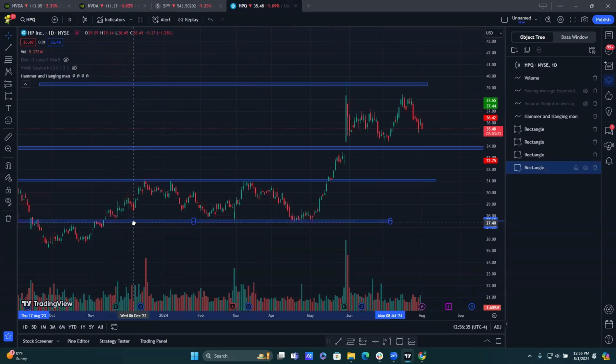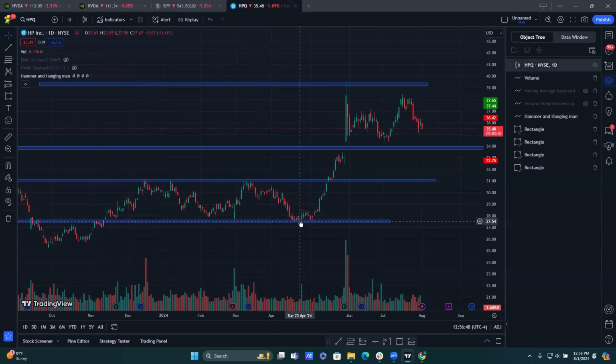We can see that as support here, the price comes down here, it hits once, comes down here, it hits again, comes back down here, stays here for a little bit, and then it shoots back up. So now, since we shot through resistance, this resistance is now support. So when you break resistance, your previous resistance is now your support.